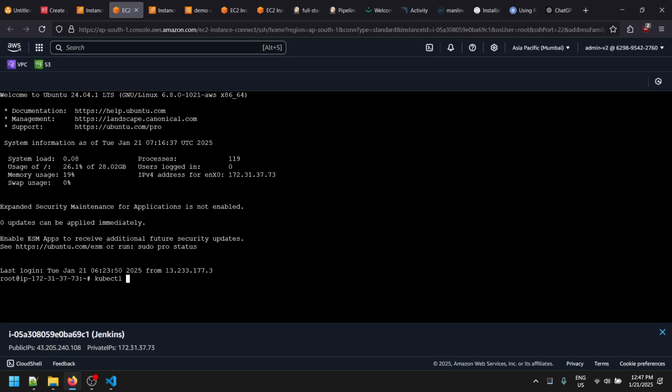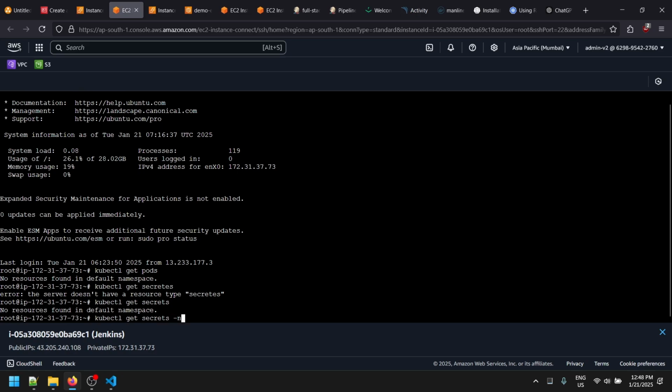kubectl get pods, kubectl get secrets, -n web apps.